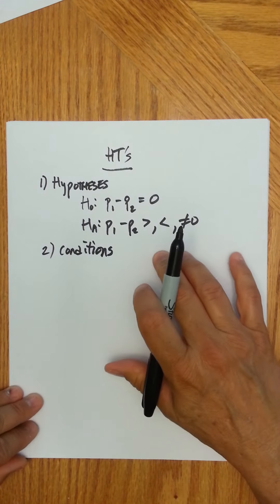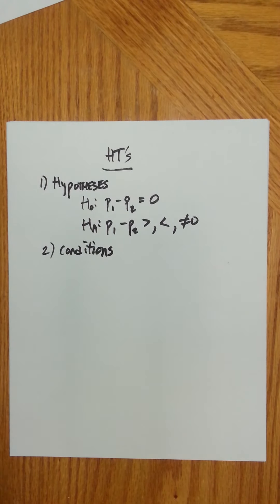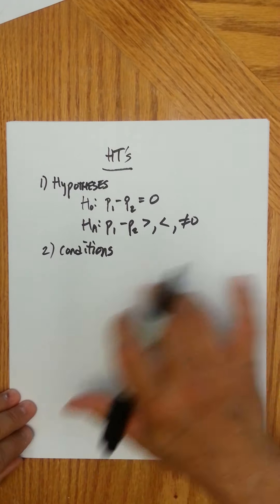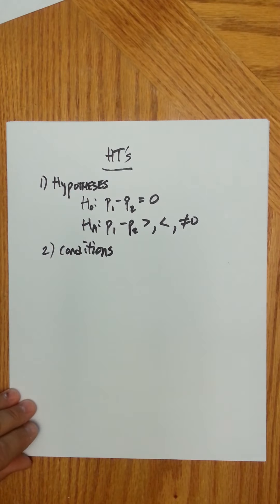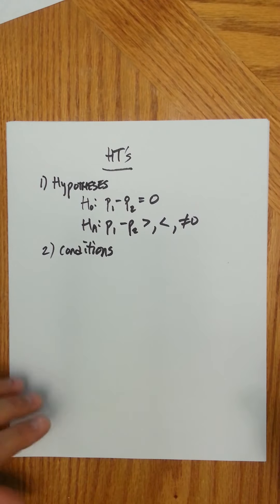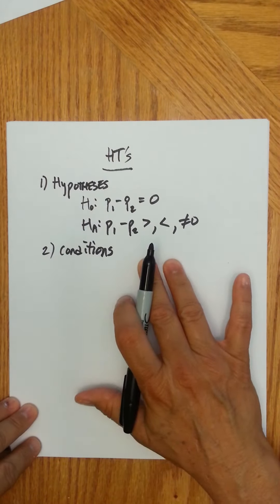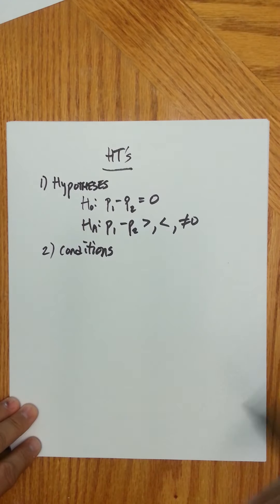Conditions are the same as they are for a yes-no trait, independence, the outcome of one trait doesn't affect the outcome of another, random sampling, and then within the samples you have to have at least ten yeses and ten nos, but you have to do it for both populations now. So you just do it twice. And you also have to assume that the actual populations are independent. So you just have to watch out for things like before and after tests. Obviously if you're looking at the same person before something and then after something, that's not independent. But just that they're independent populations. But the conditions are the same for both, you just do the same thing you did for one proportion, just do it twice.